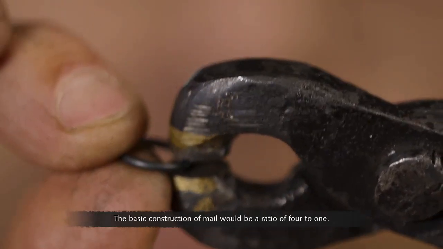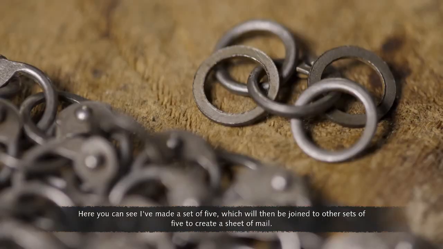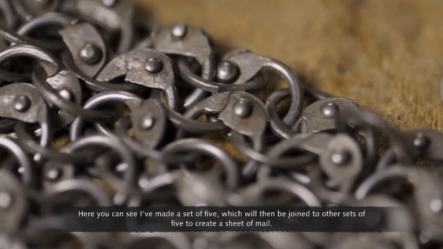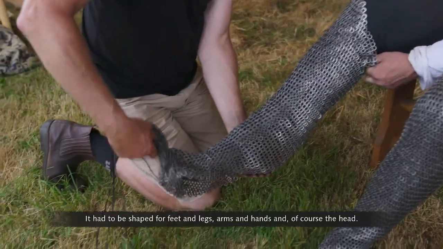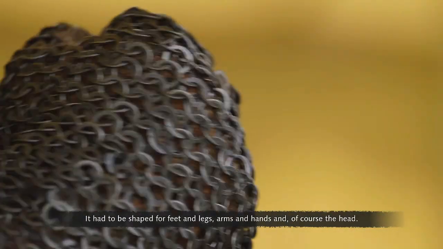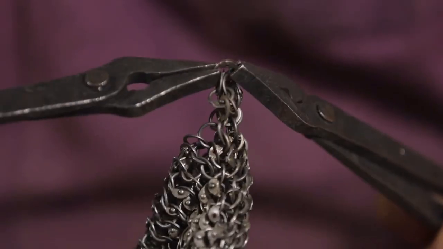The basic construction of mail would be a ratio of 4:1. So each ring goes through 4 of its fellows. Here you can see I've made a set of 5, which will then be joined to other sets of 5 to create a sheet of mail. Mail had to be tailored to a perfect fit. It had to be shaped for feet and legs, arms and hands, and, of course, the head. A skilled mail maker could make very precise shapes.